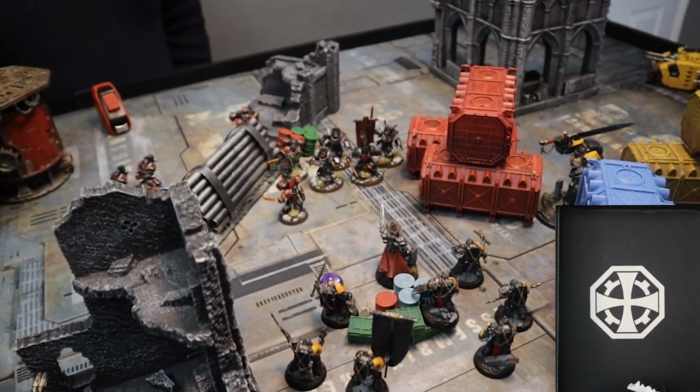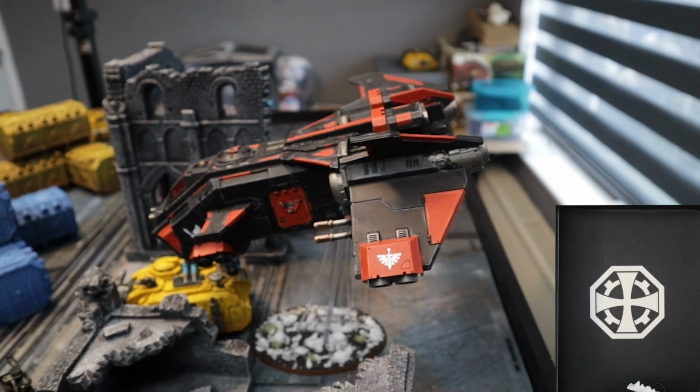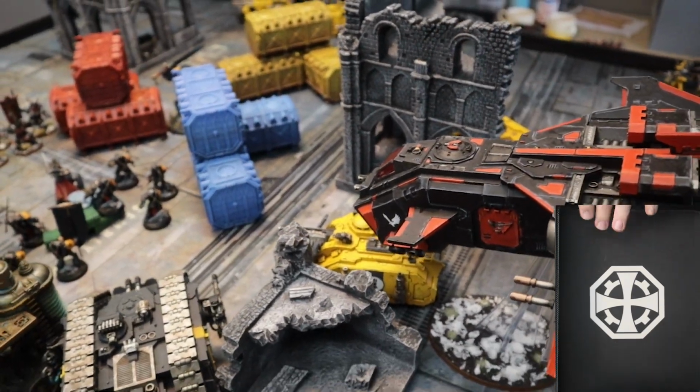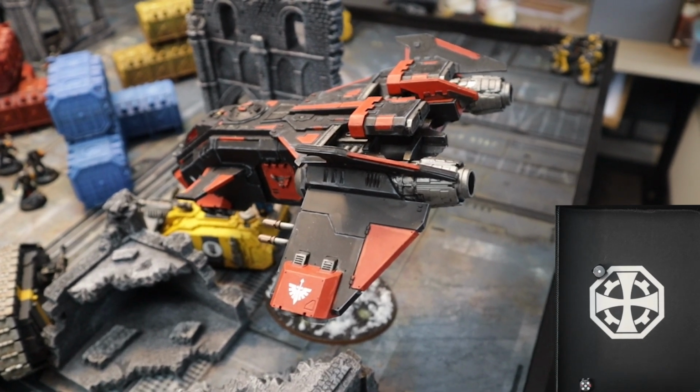That is going to be the Fire Raptor, not the Fire Raptor, the Storm Eagle. The Fire Raptor is my other flyer, so I'll start off nice and gently for you, Luke. Then fire its twin link, it's 2 twin linked las cannons. Oh yeah, here we go. That's a scatter dice. So scatter dice and a 1.